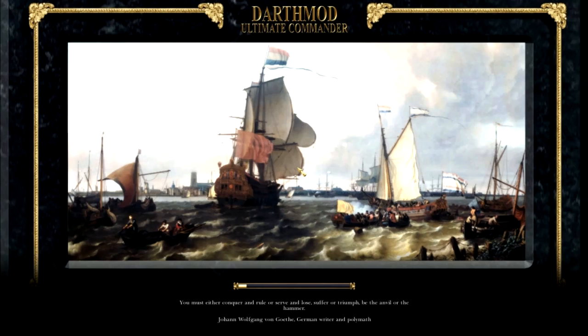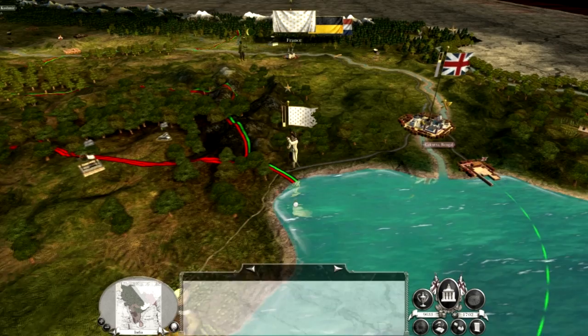You must either conquer or rule, or serve and lose. Suffer or triumph. There we go. We only lost 300. They lost 3 times that amount. And they're forced to retreat to Kutak. Okay.